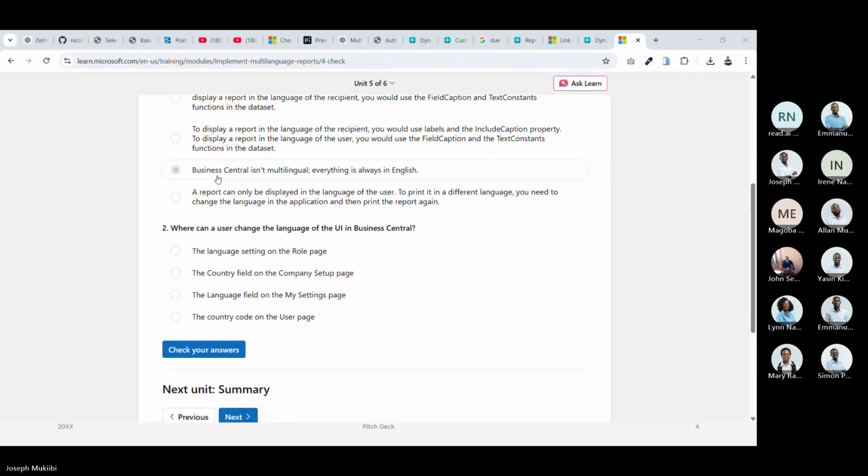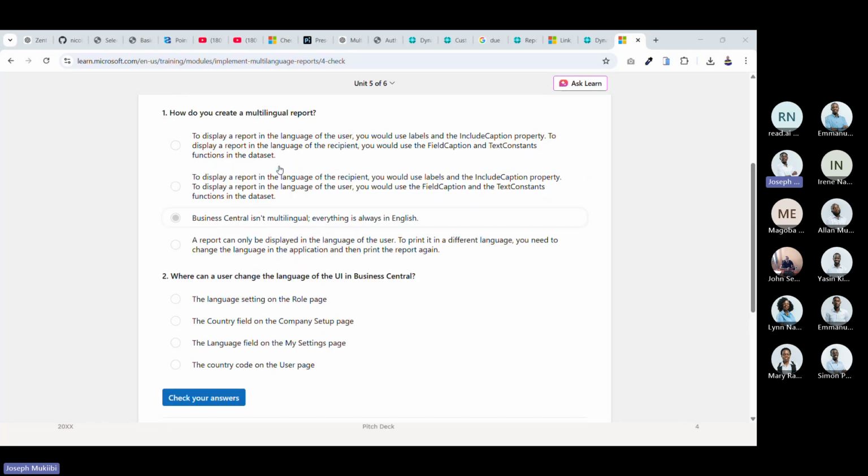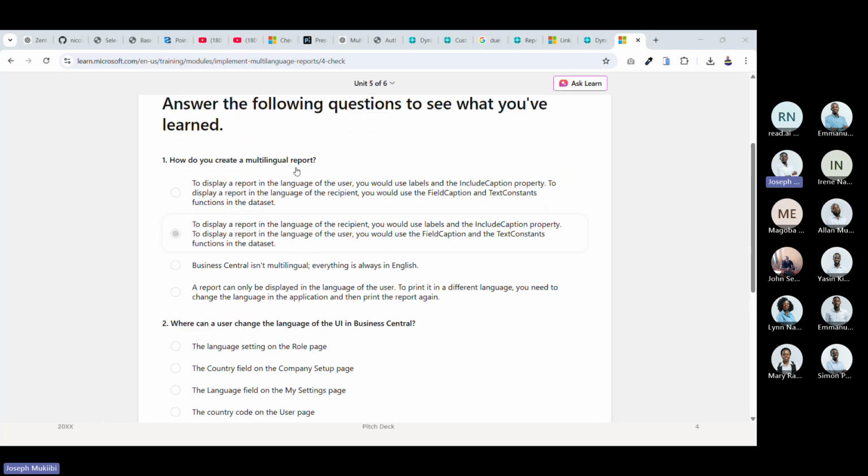Then we have this other one here, but from my seeing, the answer is to include the labels and the captions.